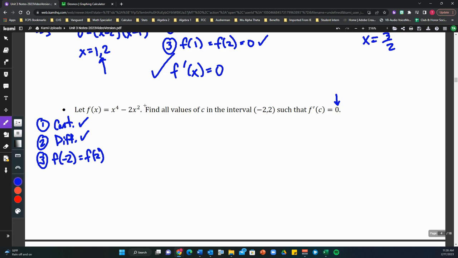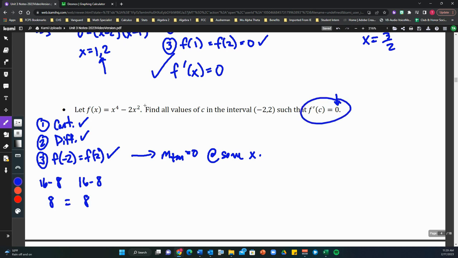So let's check it. F of -2 would be -2 to the 4th is 16 minus 2 times -2 squared. So we get minus 8, which equals 8 for the first side. Now for f of positive 2, 2 to the fourth is 16 again. 2 times 2 squared is also 8. So we do, in fact, get both endpoints to equal the same y value. Because of that, this is what guarantees the slope of the tangent must equal 0 at some value of x. Okay? So that was us just applying Rolle's theorem. It's guaranteeing that this has to be true at some point.